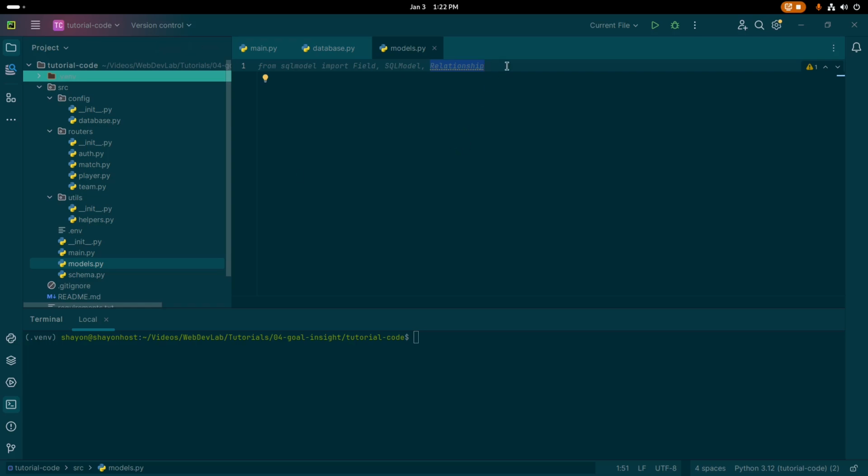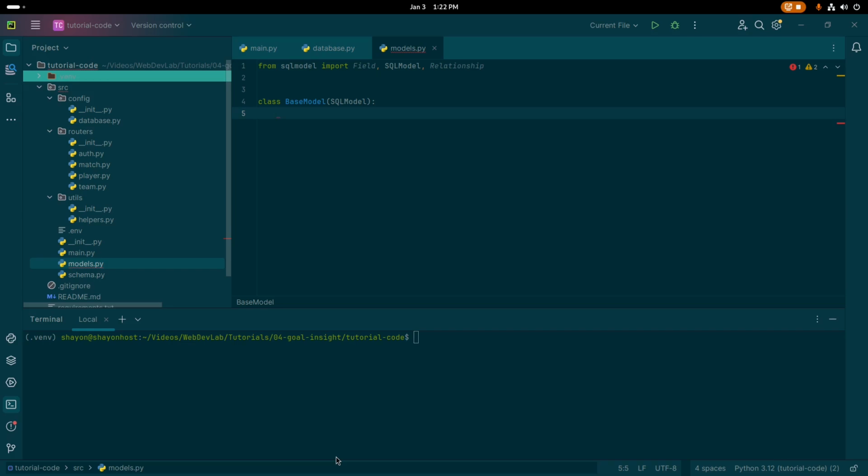Okay, now let's create the base model. This base model is essential because we are going to need those fields in every model. Therefore we are going to create a class for that, and we are going to inherit this base class in all other child classes. If you have a little bit of knowledge of object oriented programming, this is going to be very easy for you. Otherwise I'll try to explain as much as possible.